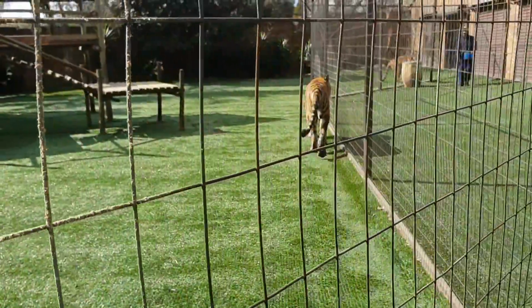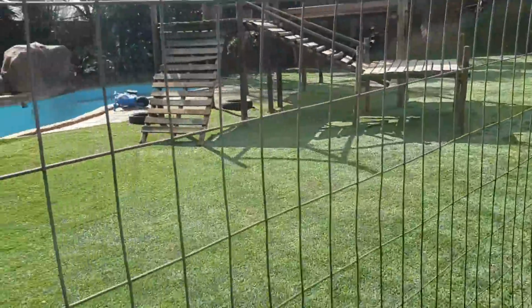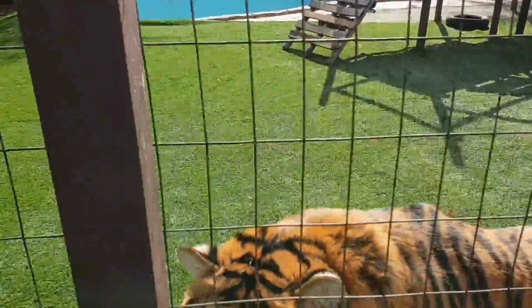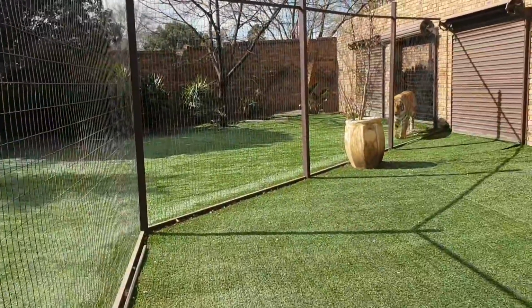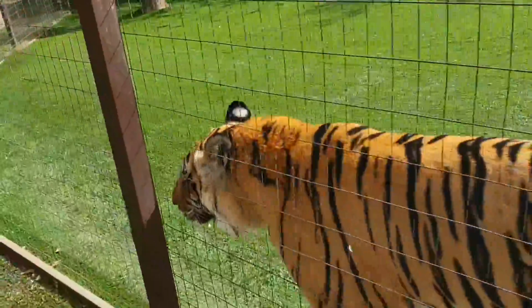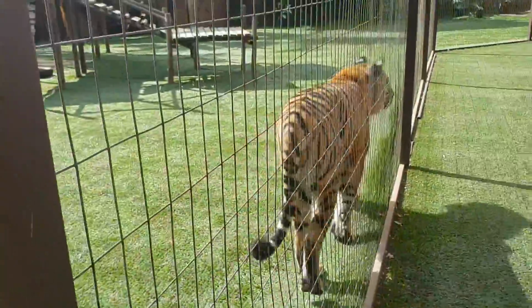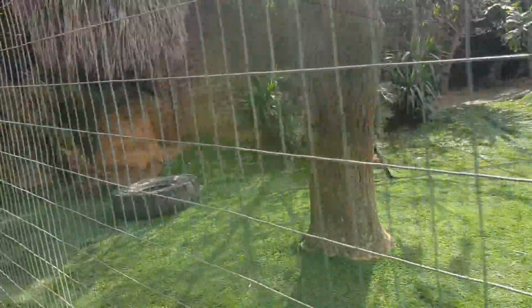But we'll see. We just want to quickly go inside and clean up, and also take out the little bit of water that's left in the pool, clean it out perfectly, and I can put some new water in. I don't want to fill it up all the way, just so there is some in there. It's a bit cold, so I don't think they're going to want to swim. And next month we can do something again, fill it up a bit higher, but it's going to be about 2 months before that water is reasonably warm. But let's just see. Maybe I can get them through, and we'll see what we can do.